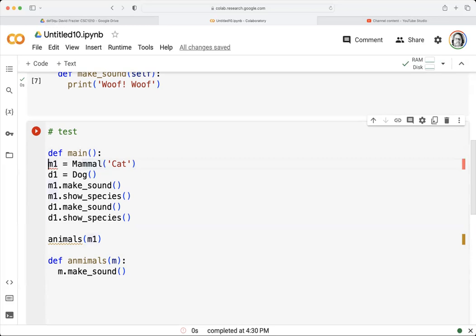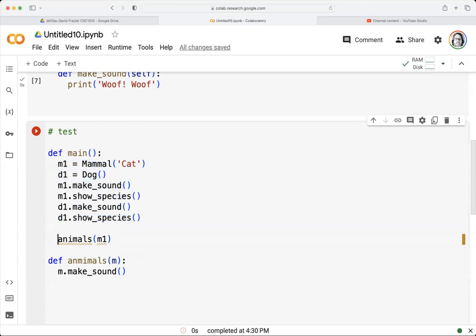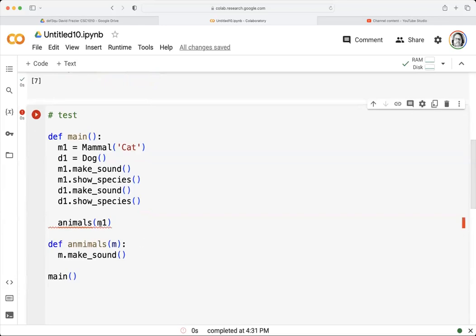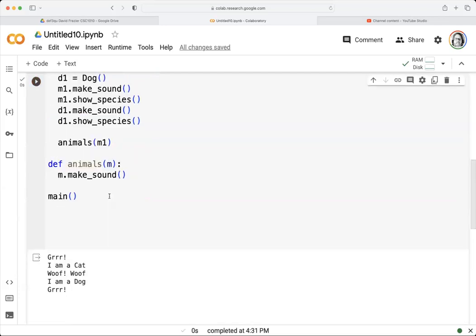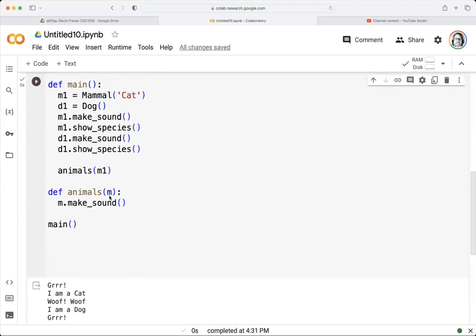Move all this stuff over, including that. And then I want to do main. See if that works. Still doesn't like it. Oh, it's because I can't spell animals. There we go.